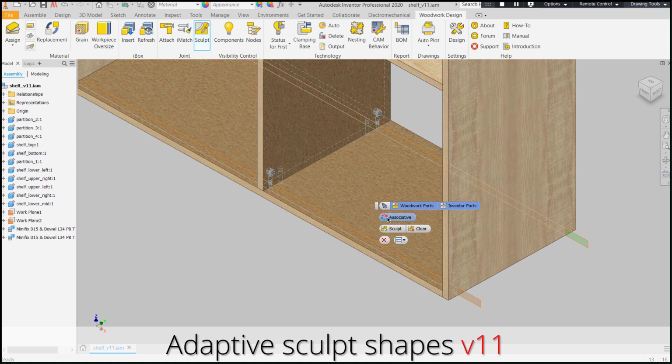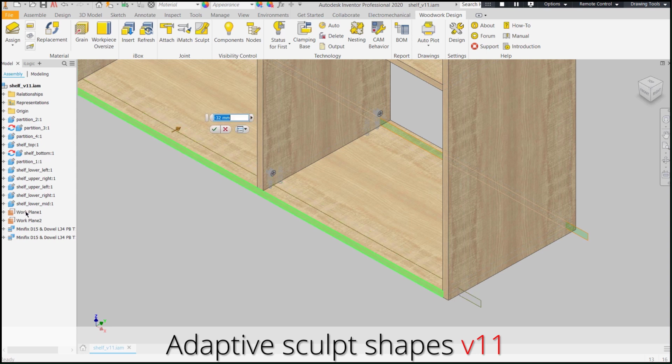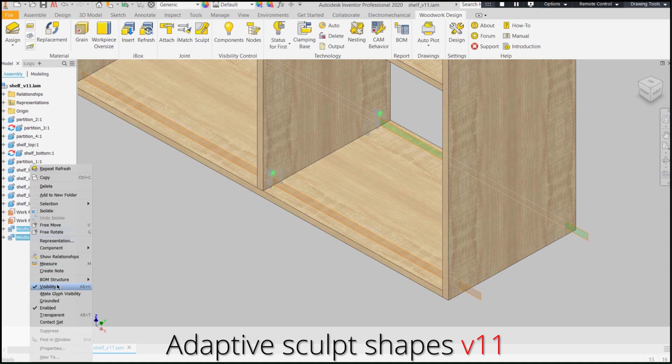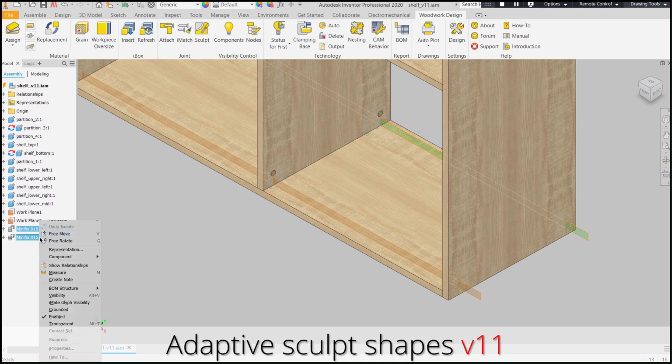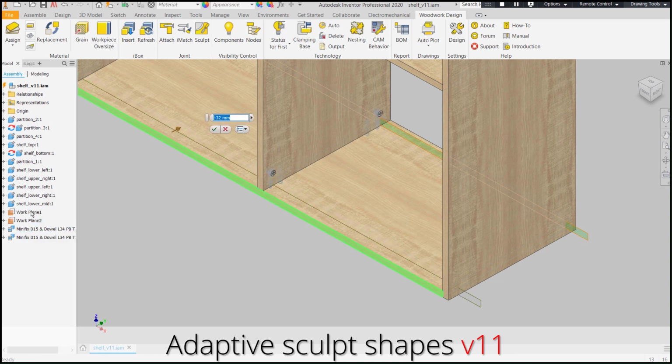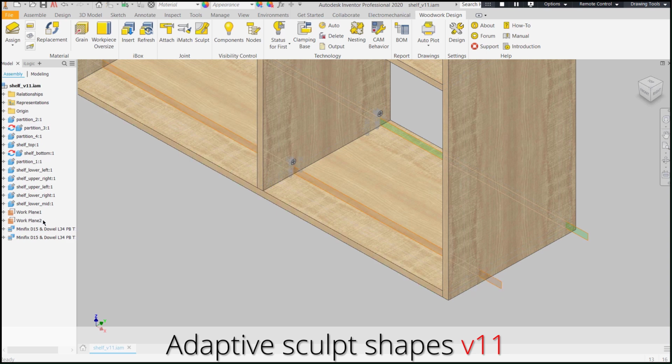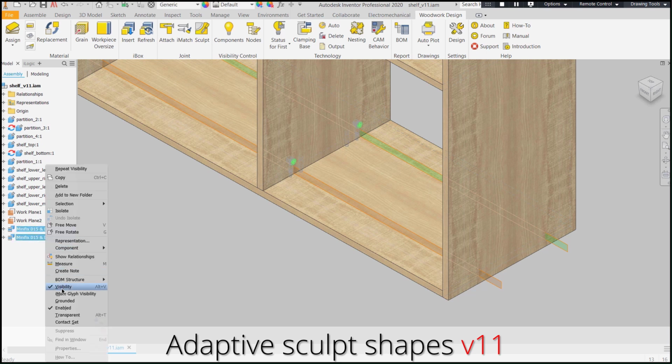So we can use some associative option for the sculpt, and now you can see that if I change the position of the hardware, or if I change the work planes, which actually drives the position of the hardware, you'll notice that the holes automatically change. So there is no need to do the sculpt again, you can immediately see the changes.